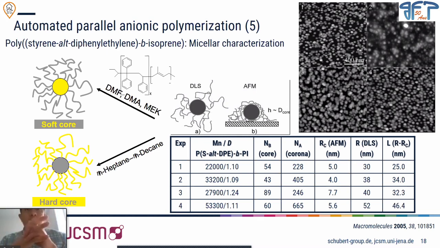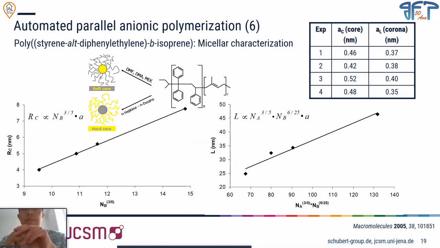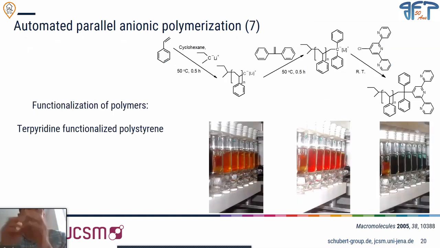We measure some DLS to investigate the properties of these micelles, and we managed to correlate all the experimental data we get with some theoretical models for micelles. Basically, there were some good correlations, as you can see in these plots. We measured the different parameters of the micelles, and they were correlating well to the theoretical models. That was nice.